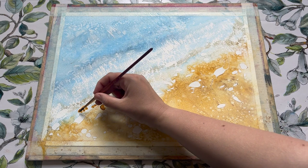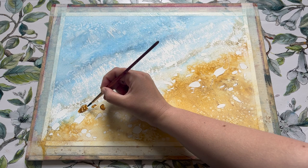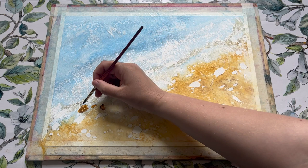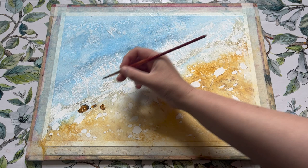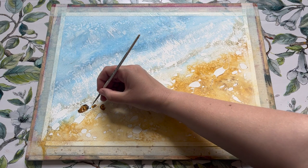Now this is quite a slow process, so I'm not going to show you me painting in every single one of these, because quite honestly I don't think I'd watch that either. However, I'm just going to show you a couple of close-ups just so that you can get the idea of how I painted in this beach. So without any further ado, I'm going to stop wittering, put on a little bit of music, and I really hope that you relax and enjoy my favourite stage of this painting.